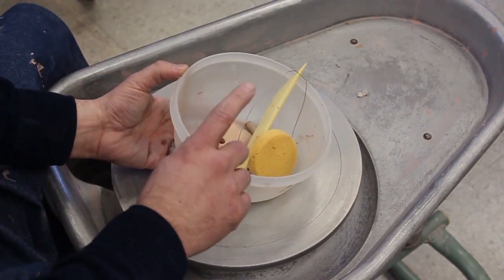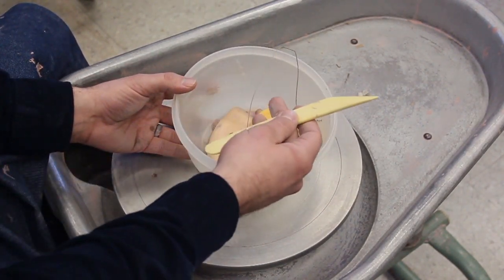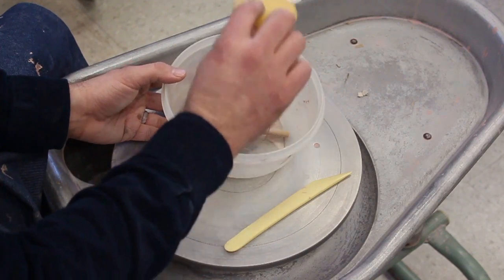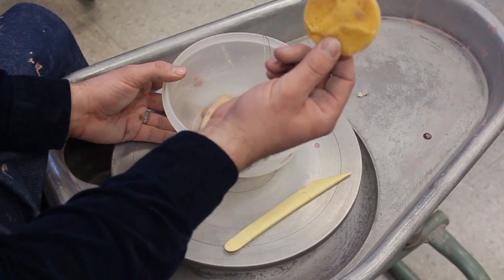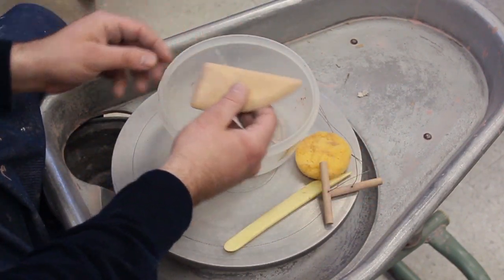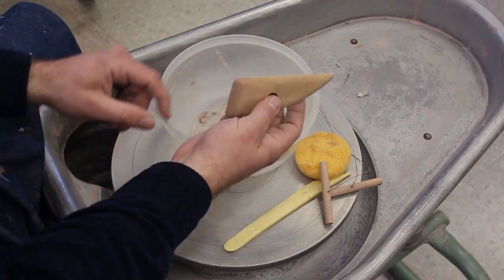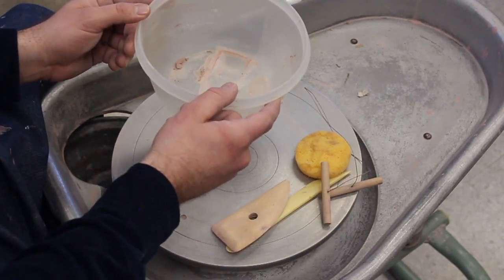Here's what we have. You have a bowl — the bowl has sharp edges, and that's for a reason. You have a sharpened stick. You have a thin sponge; it's actually been cut in half, thinner than when they come in the package. You have a wire and a wooden rib — it should be a sharp one; some of these are dull on the end, you need a sharp one. And then the bowl with water.